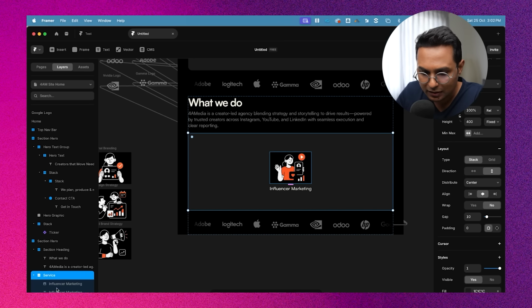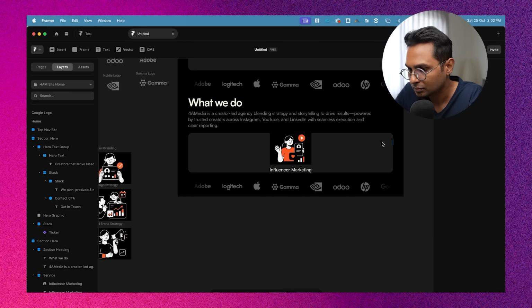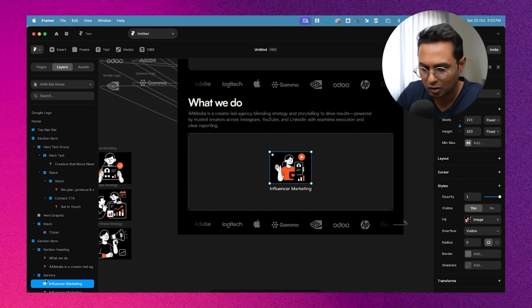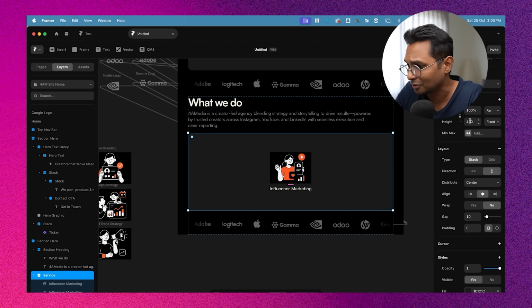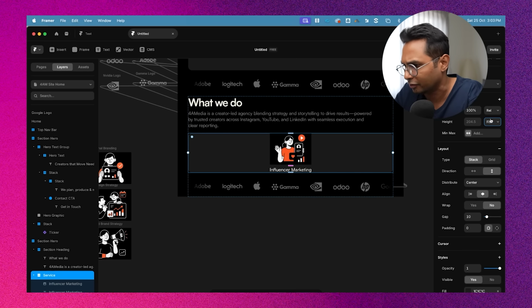Now, if you see, this is an auto layout where we have added a few things, right? The width was 100%. I'll set the width to fit content, and I will set the height to fit content. Yes. So if you see, this is a service. This is one single service. I'm going to make 4 copies of that. But before that, let us trim these unwanted spaces. It's because we had given it some fixed height and all of that before. So this service had a fixed height of 400. We don't want it. We'll just call it fit content, whatever the content is. And then we can add padding and all in between if you want to.